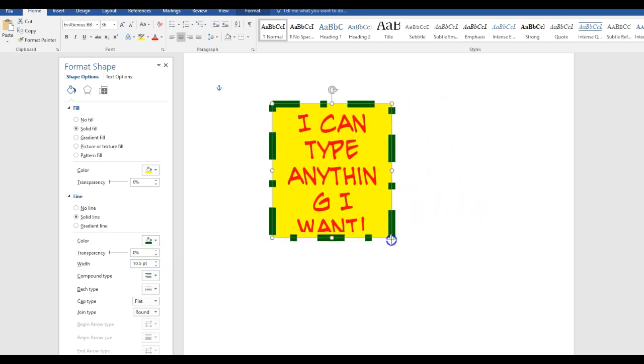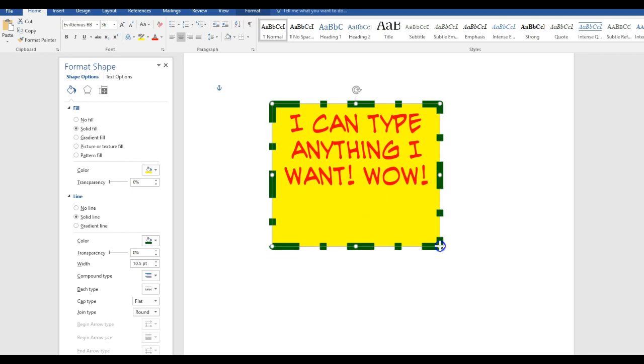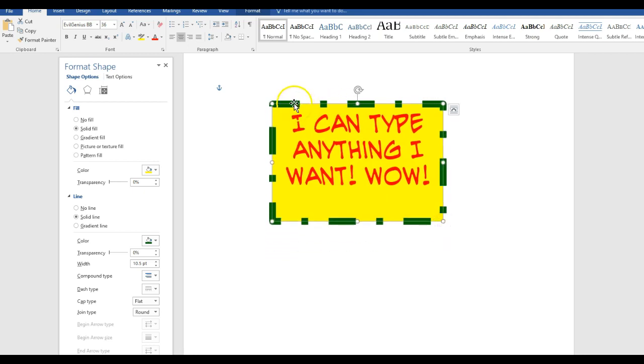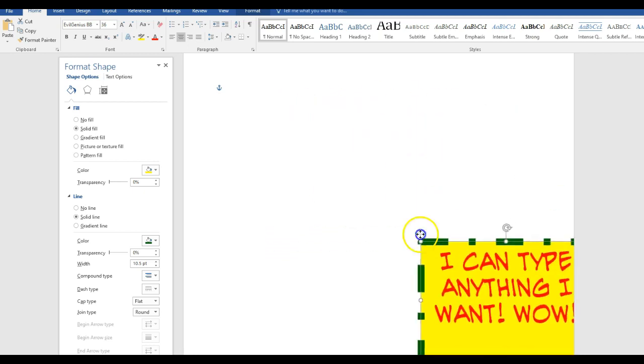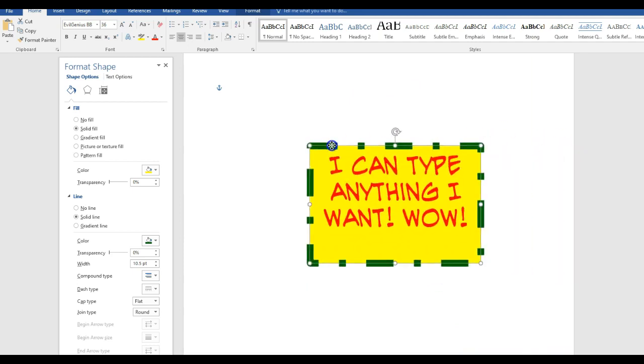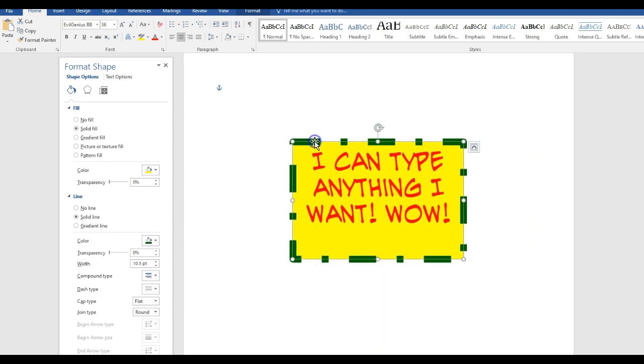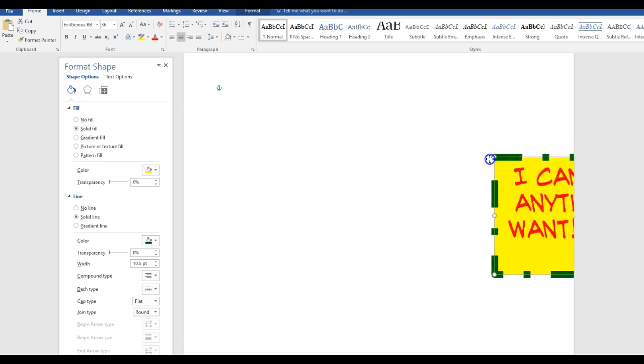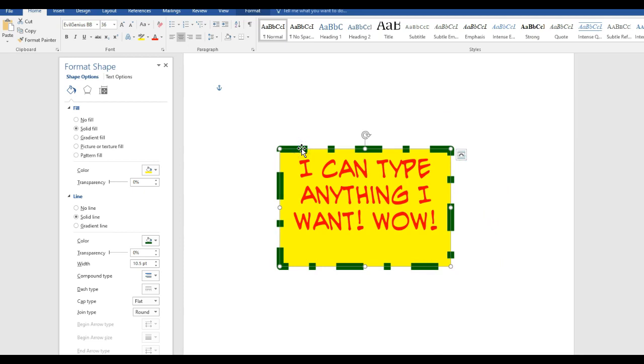You can resize this any way you want. The nice thing about a text box is you can move it anywhere you want. Notice I can actually move it off the screen. Now, why in the world would you want to move it off the screen? Well, in Microsoft Word, you probably wouldn't. However, in PowerPoint, you could imagine how you could put something off the screen and have it animate on, and that might be kind of exciting and fun.